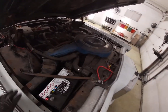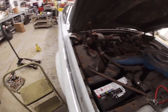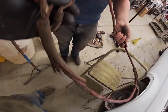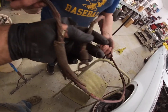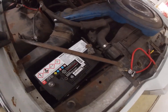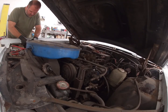All right, guys, so we found we had a bad starter wire. And we changed it out, took the starter out. This is what we had here. And this terminal here where the nut went on was all rust, no contact. So we took another starter wire from one of our parts cars and we put it on. So we're gonna give this a shot again here. Okay, it's pointing toward the engine.